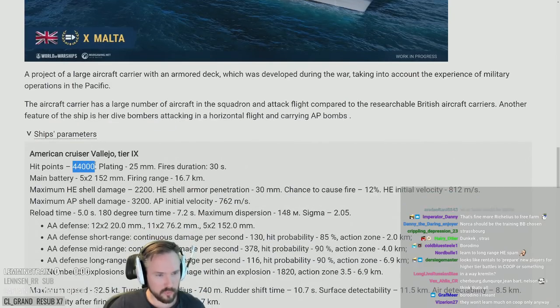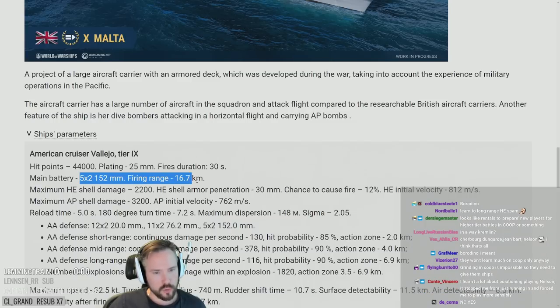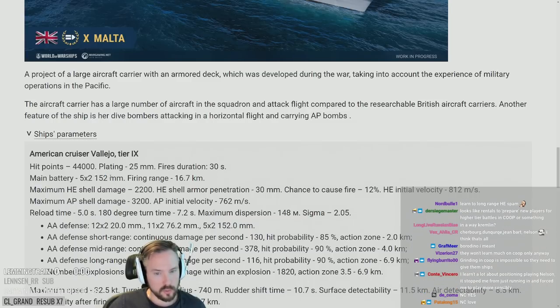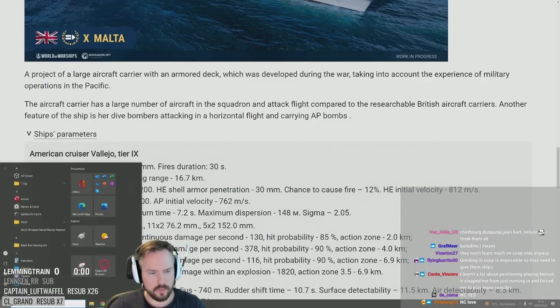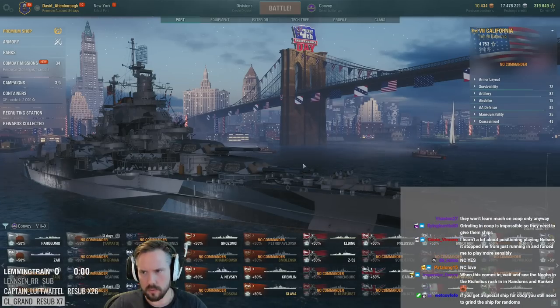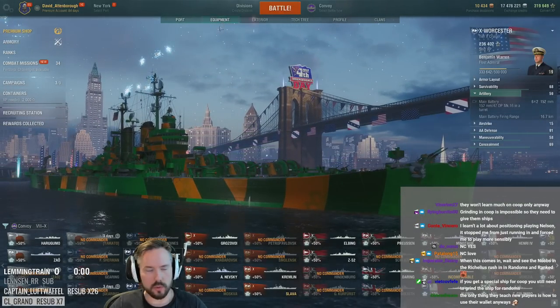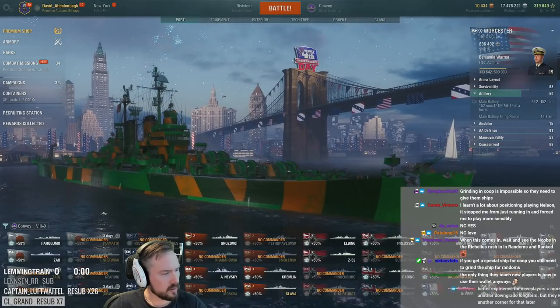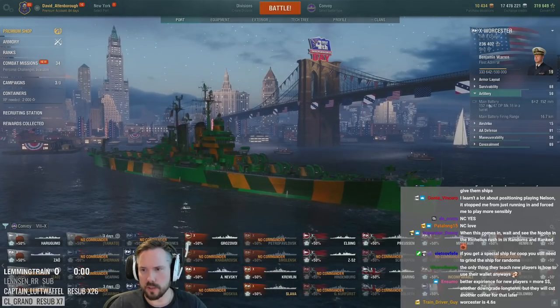Okay, Vallejo, 44,000 health, 25 mil plating. That's Wooster range, 16.7, 5x2, maximum HE shell 220. Reload time 5 seconds. Wait, what's Wooster reload? 4, but this is with the module. Is it the same? Wooster is 4.6. Yeah, with 4.6. It couldn't be 5.